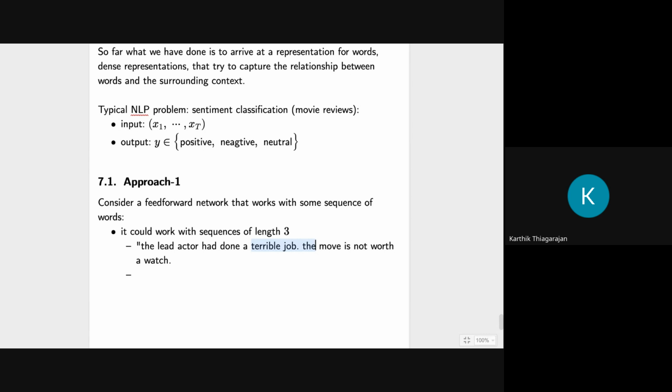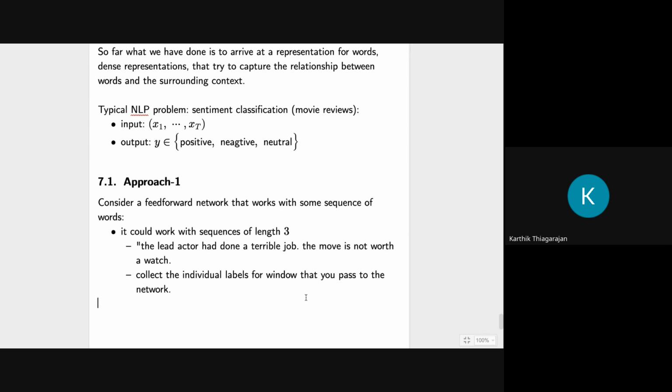So what you now have is a slightly longer context. Maybe you can collect the individual labels for each window that you pass to the feed forward network, and then work with that. You could concatenate these three labels, or you could add them together. You could do some sort of jugaad and try to fit a feed forward network to solve this problem.